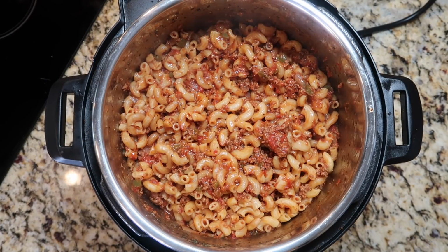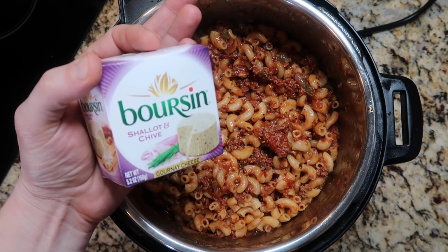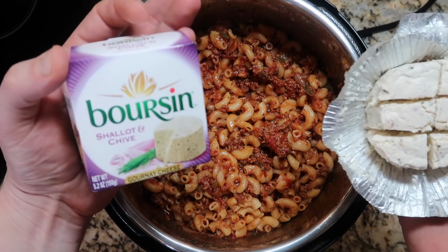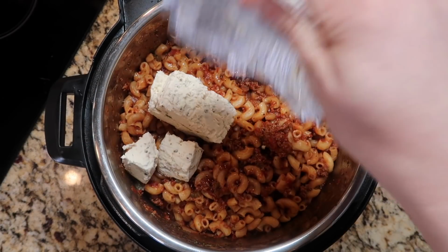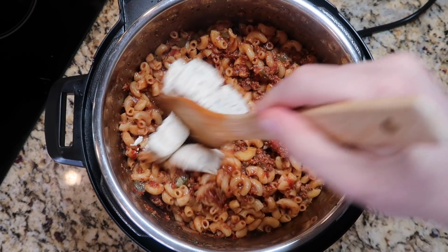Now, American Chop Suey is just typically macaroni in a meat sauce, essentially, with some onion and pepper in there. But if we wanna make it a little creamy, you know me, and you know my love for this stuff. The boursin, or boursin, or whatever you wanna call it. This lovely French spreadable herb cheese, any flavor will do. I've taken one here, right out of that little box, and I just cut it into 6 pieces because it'll be easier for it to meld into my chop suey. Again, this is totally optional.